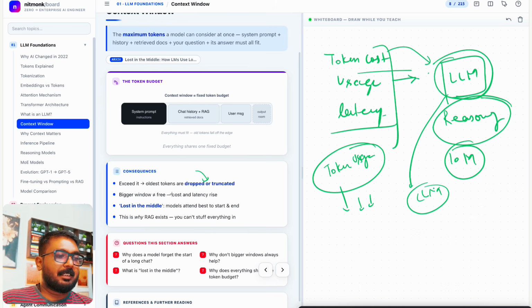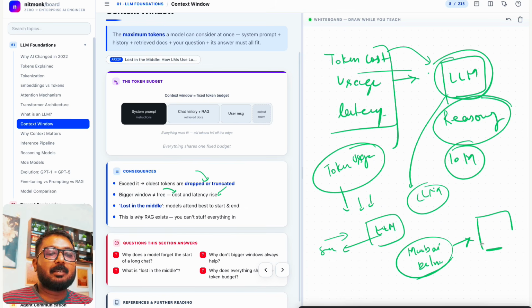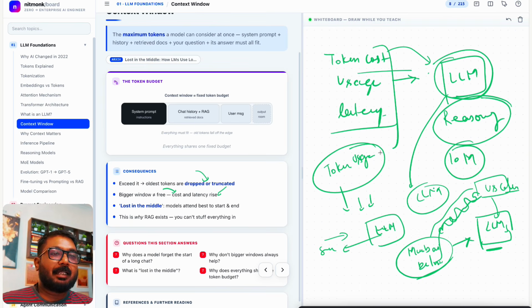So the drop in truncation, and this cost and latency, is basically as soon as you send a message to ChatGPT, for example, to this LLM, it has to respond. Let's say you are in Mumbai or you are in Delhi, correct? And you are sending a message. Let's say this LLM is sitting at an origin server in the US, let's say California. So this latency is there, right? And if every time you send new data, then this latency will remain the same or sometimes go bigger, but it will never go smaller. Then we apply caching to make sure this latency gets solved.